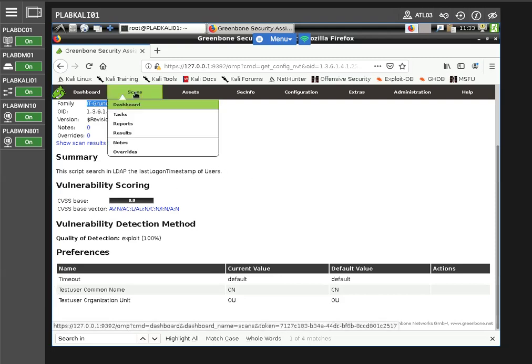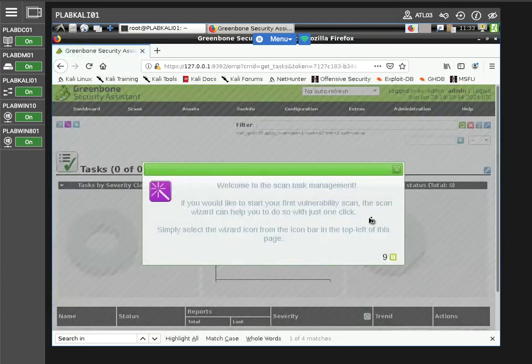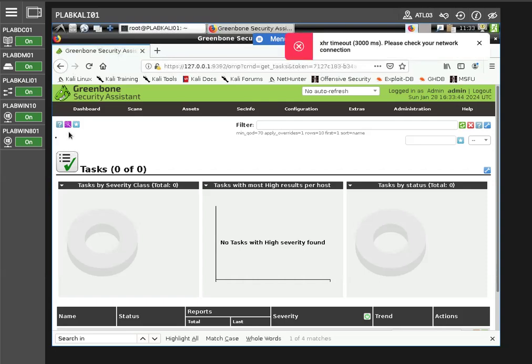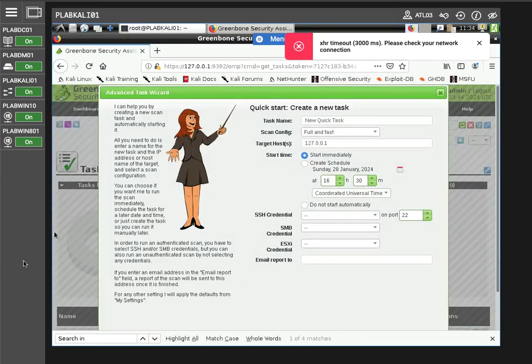So let's actually go here, right? And we'll be able to take a look at our scan wizard. Select me. There, perfect. All right, so we're going to name this.